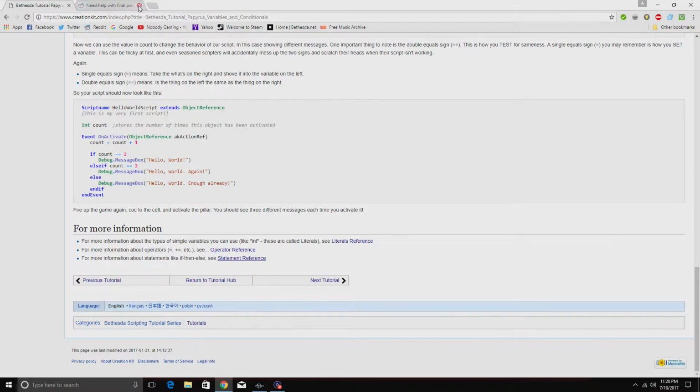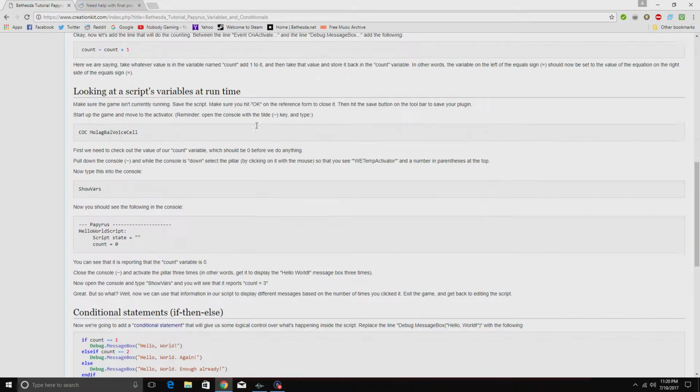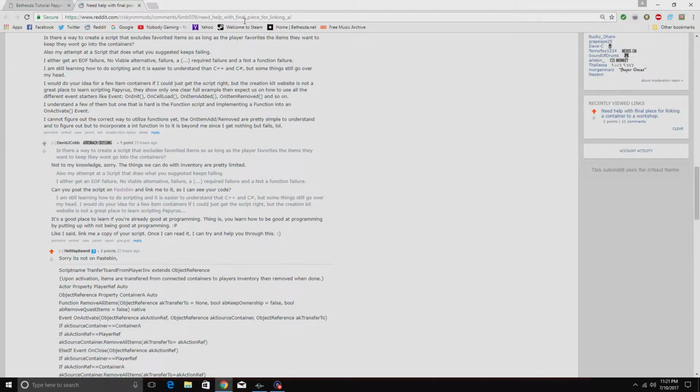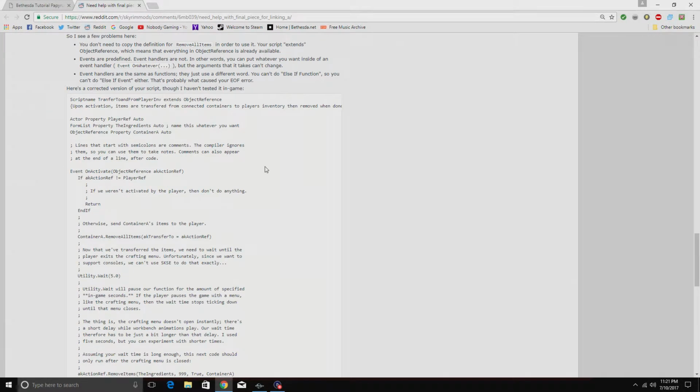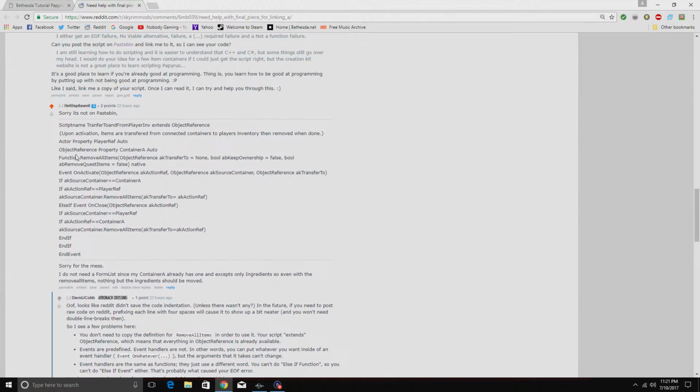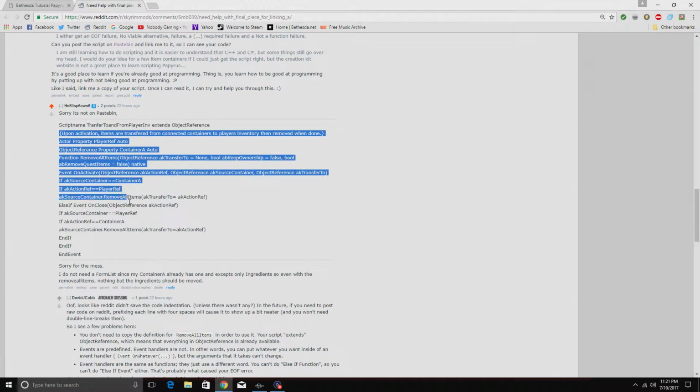But yeah, I will also put in Reddit this link, which actually takes you to the script he helped make. As you can see, my script that I messed up on, because I was doing active property and then I did object reference container A, but I did not put form list.